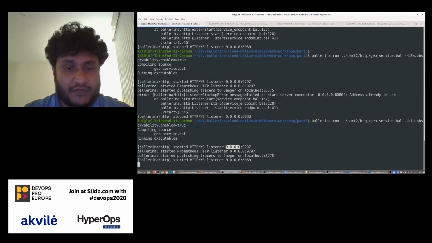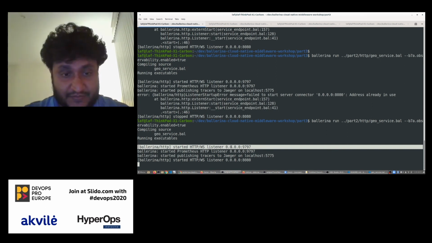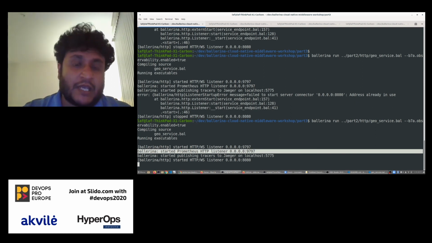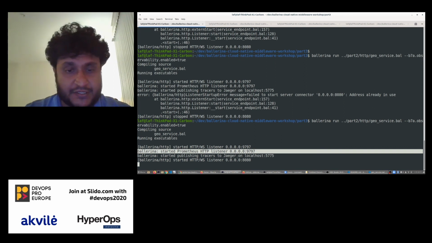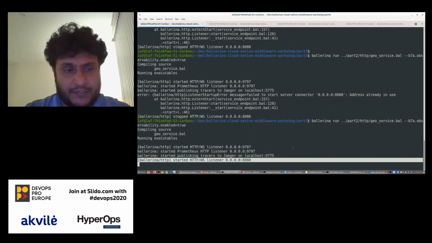So we see here now some additional endpoints are starting up. So along with the HTTP listener, HTTP service we have, we have a Prometheus HTTP listener and a Jaeger. And Jaeger has also started, the Jaeger client has started to publish data.